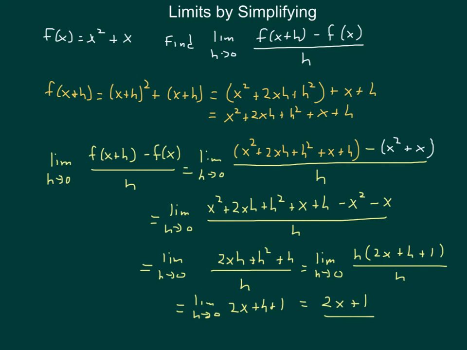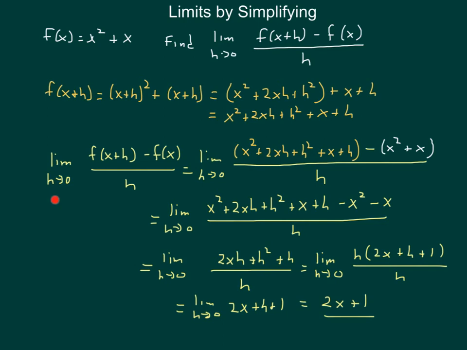And I'll combine the like terms if I can. In this case, I can't. So I know f of x plus h is going to be x squared plus 2xh plus h squared plus x plus h. And so now I know what this piece is. I know what that is. I can now start going through, plugging everything in, and then simplifying it so I can find this limit.